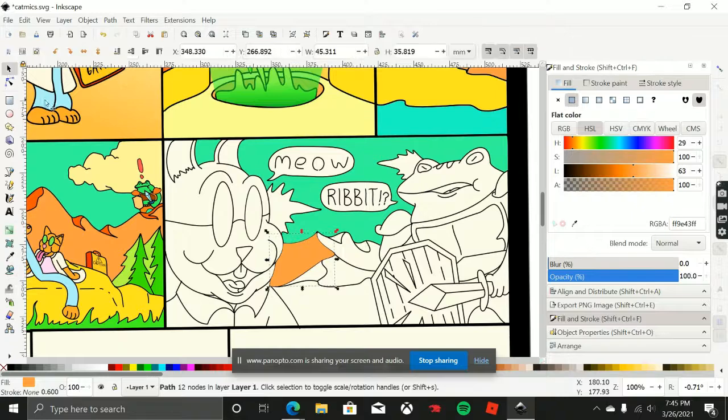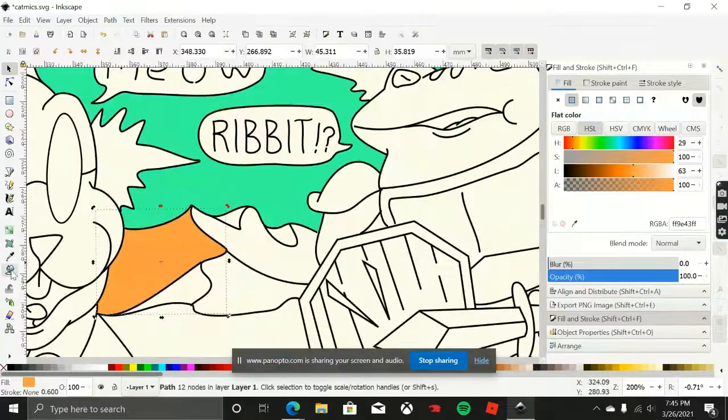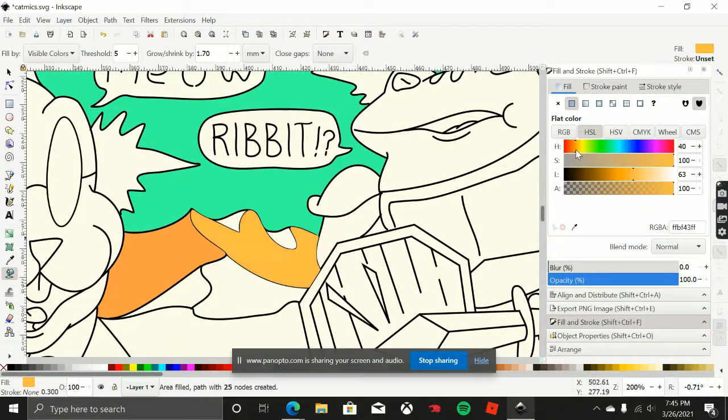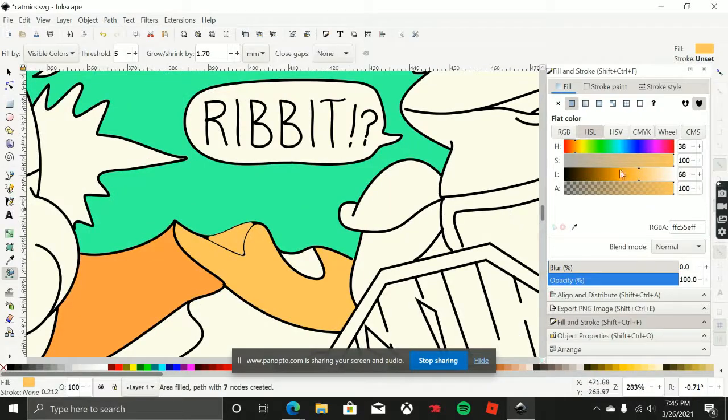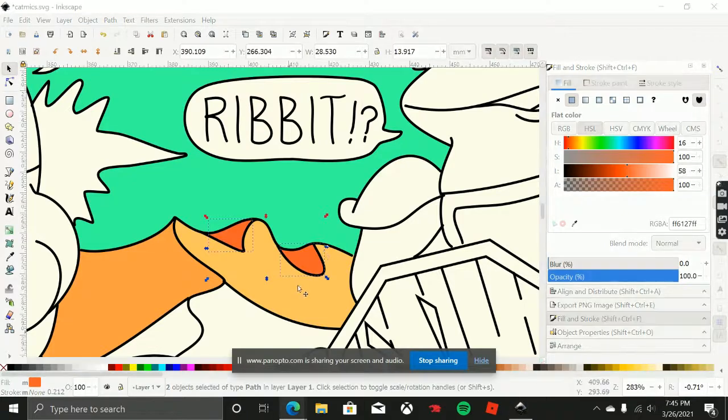I'll tell you this, you will not regret learning this skill. It is so much fun. Lighter. Yeah, that's a good shade there. He's a little more orange and darker. Red. There you go. So cool.